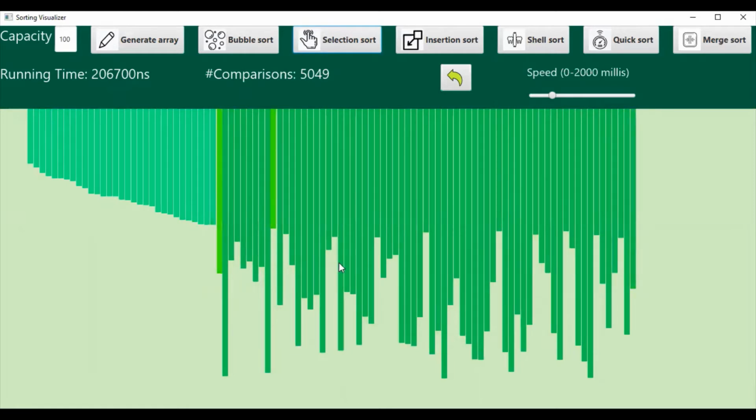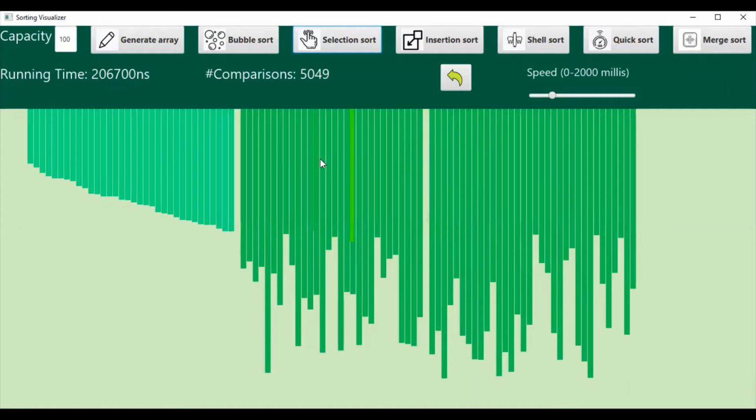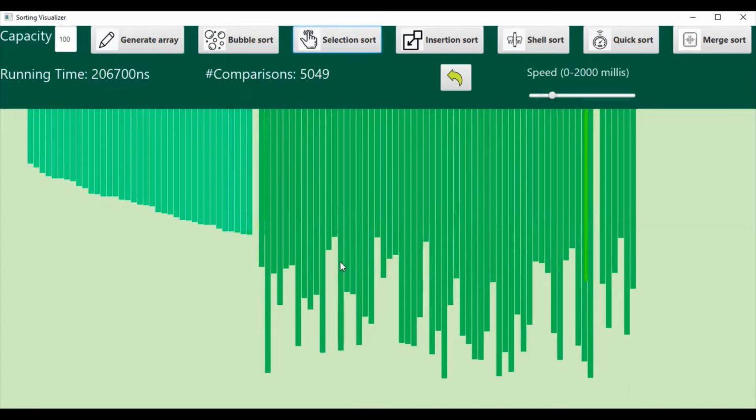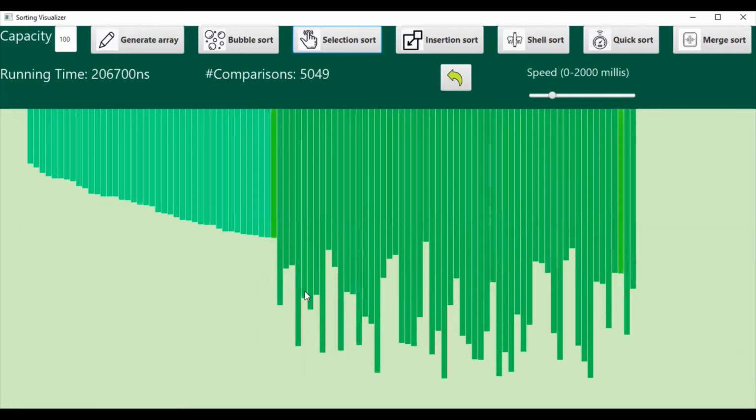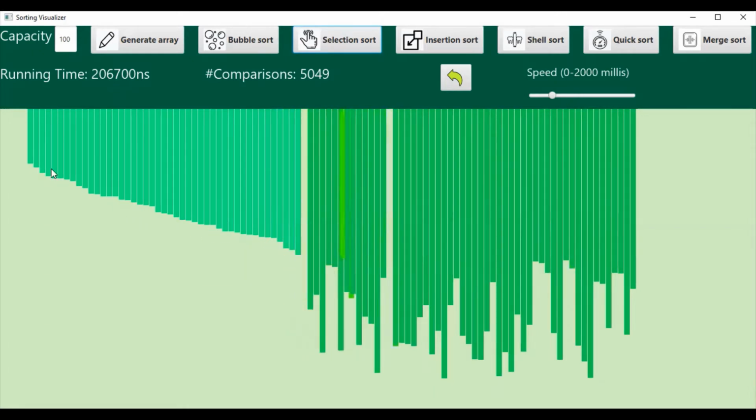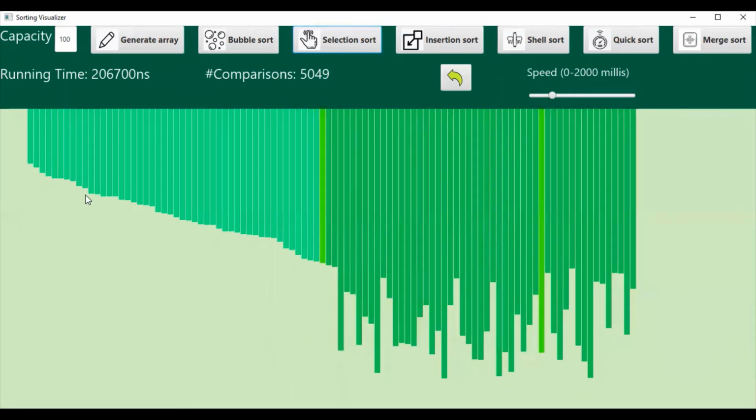And this visualization shows me that with selection sort, the smallest number in the sublist is picked and moved to the beginning of the sublist. This number is already sorted. That's why the colors of these bars have been changed.